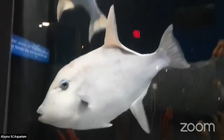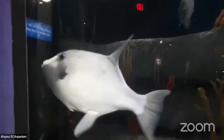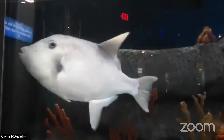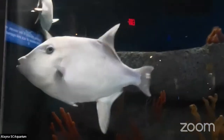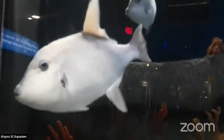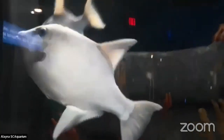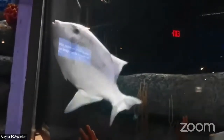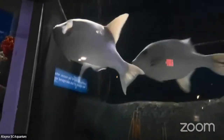So making sure all of our trash and recycling ends up right where it should, in those proper bins, is a really great step, instead of ending up nowhere outside. So maybe we live on the coastline, but maybe we live nowhere near the ocean. We still have the ability to impact these ocean environments because water is always moving. It's taking things with it. It's going down our rivers and streams and down to our oceans through those waterways.